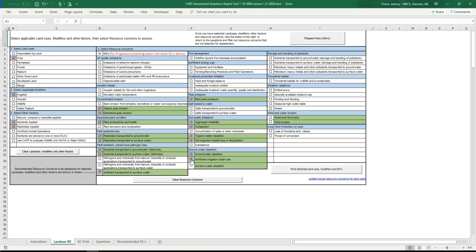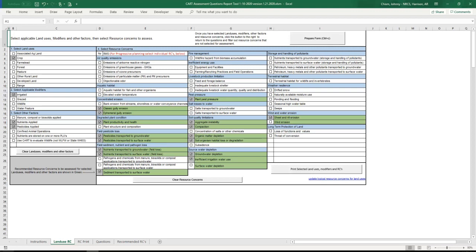For example, surface water depletion is not a concern in our area, so I will not select it. Also, wind erosion is not a concern in our area, so it is not selected.